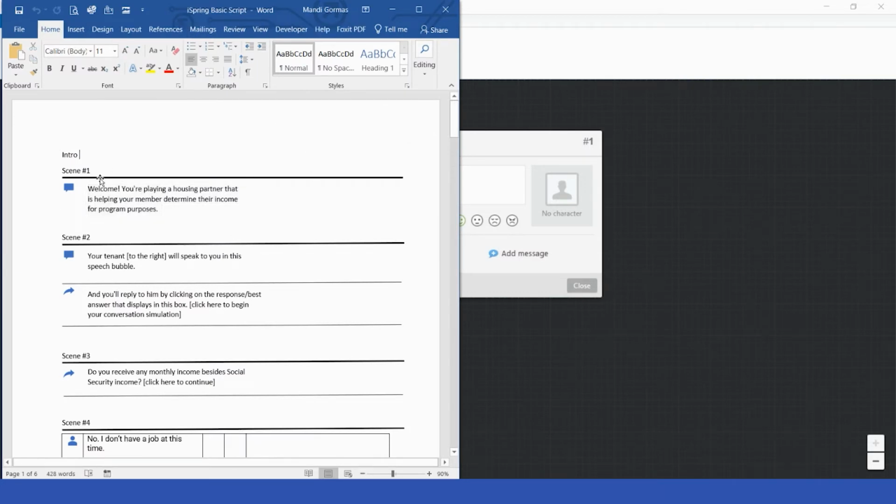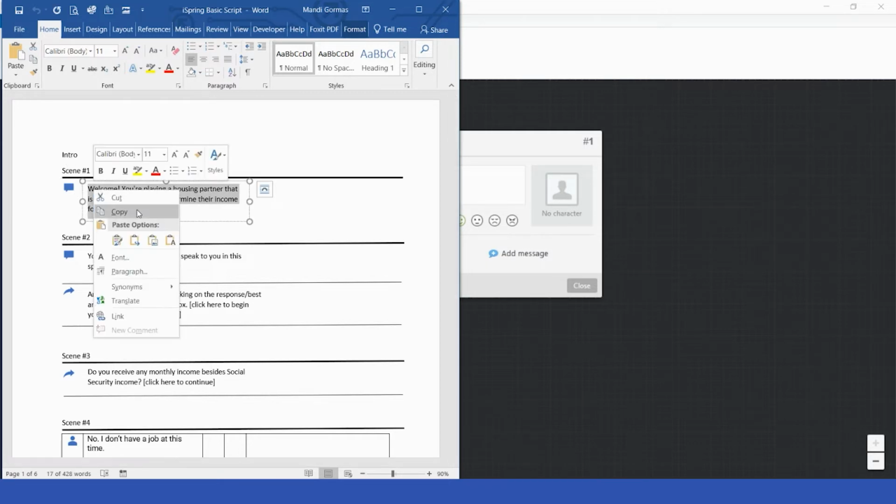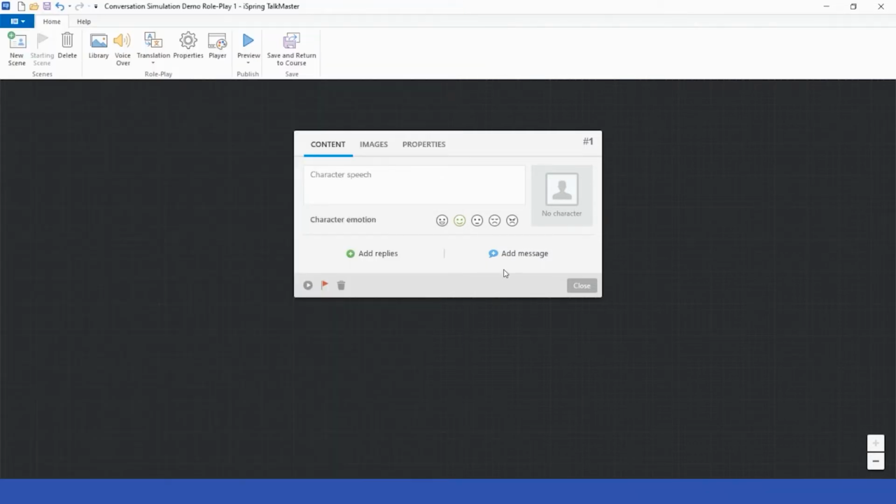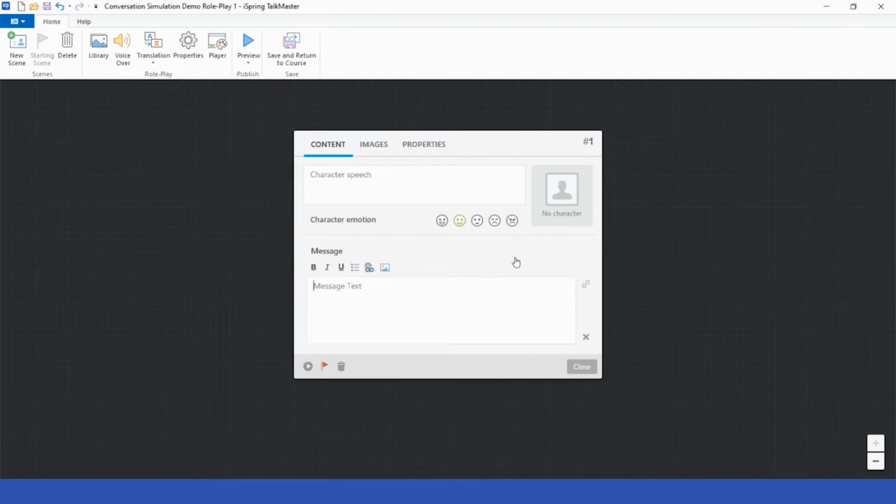I know that because I can see I used the icon indicating a message. So I'm going to go ahead and grab this language, select Add Message, and paste my message that I've already written. Up along here, you can see this is where you'd add an image or add a hyperlink. You can use bullets, and then you can customize the font very minimally.